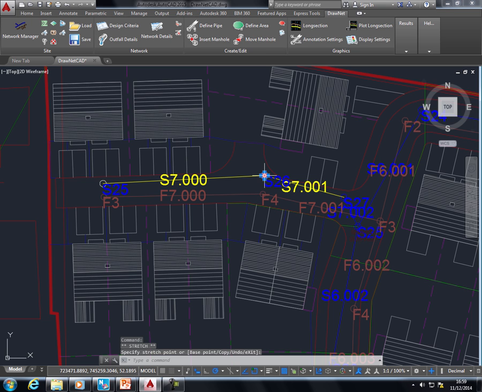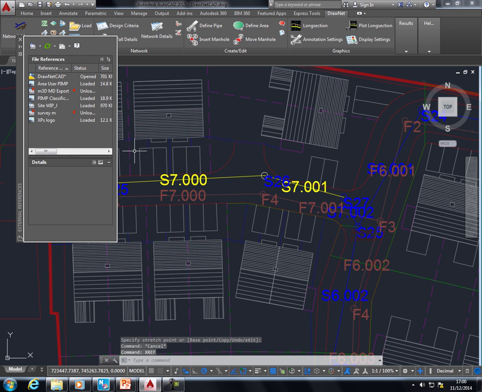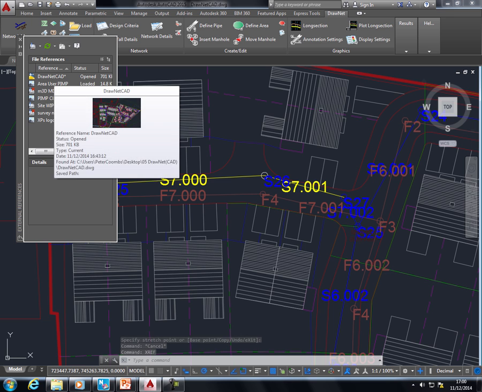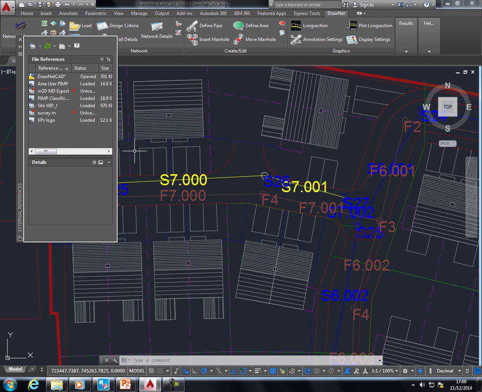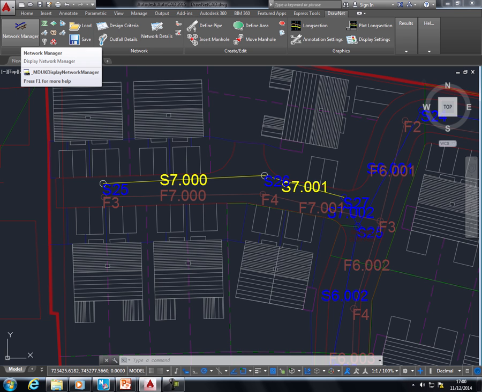What I find as being really beneficial here is if I just click and pop up the XREFs for you. Of course, what could happen is that the drawing itself could be updated. So what you could do is then reinstall and then reference the latest revision that the engineers or the technicians are working on, and that may well mean that you just need to move a few manholes around or delete a few pipes, install some more. You can work with the latest iteration to make sure that everyone's working from the same page.